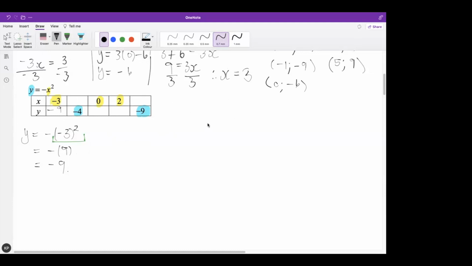Now we have to substitute negative 4 where we see Y this time. Do you see that it's an output? So therefore, I have to say negative 4 equals negative X squared. Does anyone have an idea how we're going to solve this one? Anyone? There we go. Yes, Likona.